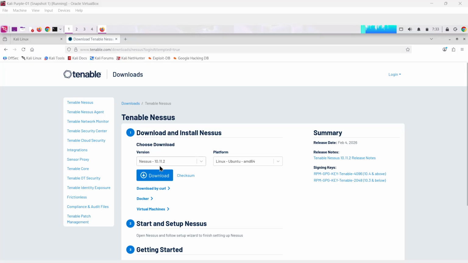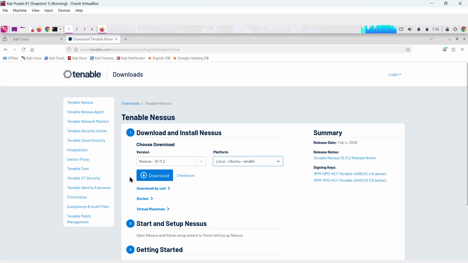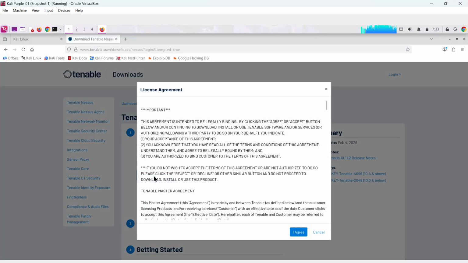Here we make sure that we have the latest version, and Debian is good. Just click download.